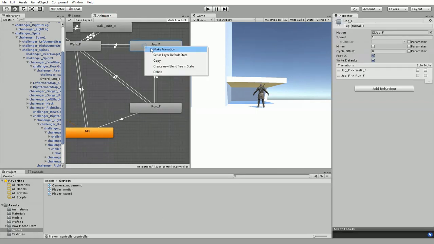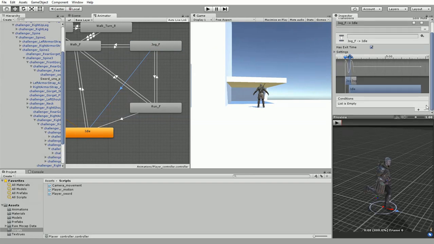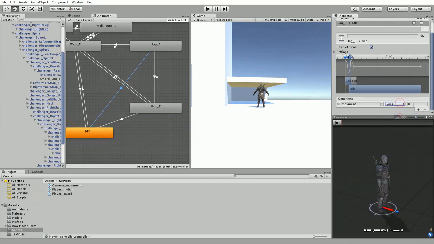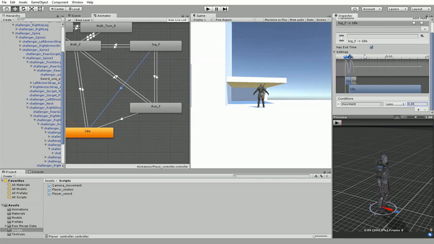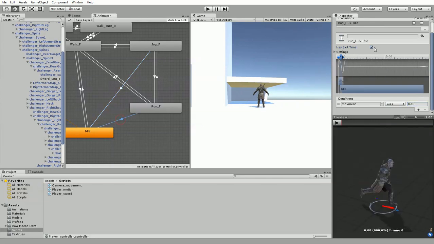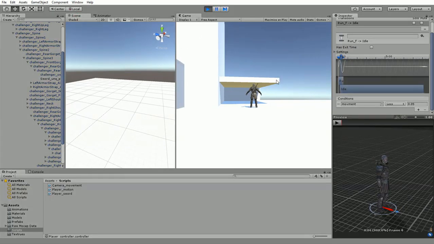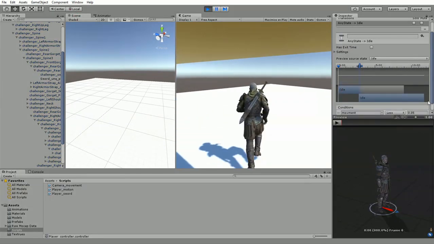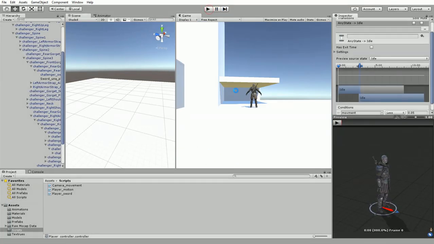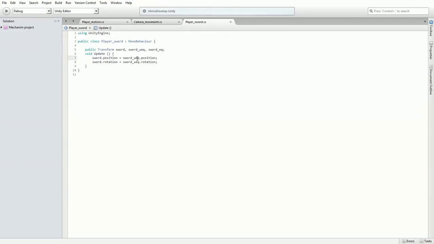Okay, so let me just add quick transitions between these when movement is less than 0.5. Not exit time here and here. I'm sorry, I just forgot to do that some time ago. And okay, now it's working. But that's what we had before. So what's the difference? I will show you the difference in a minute, of course.